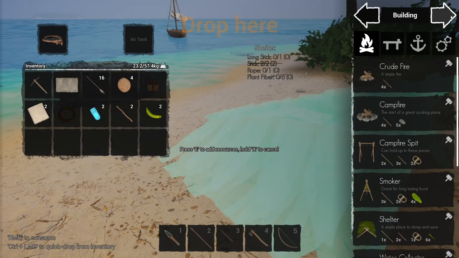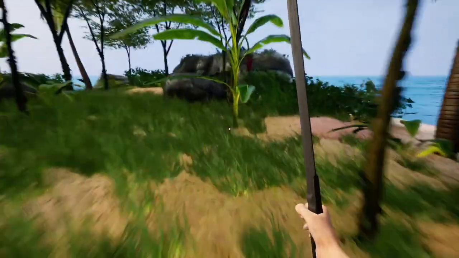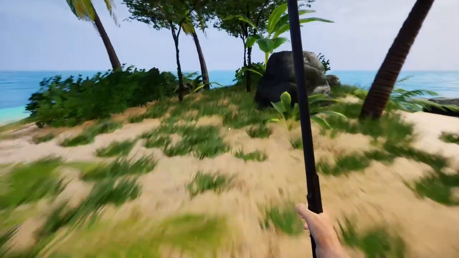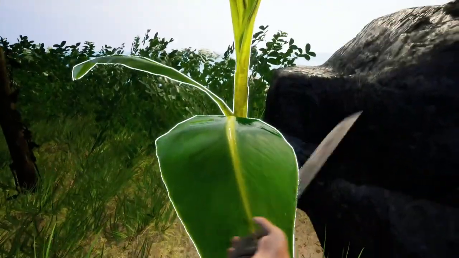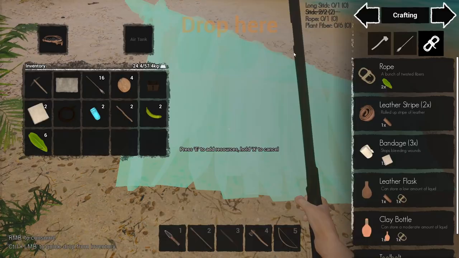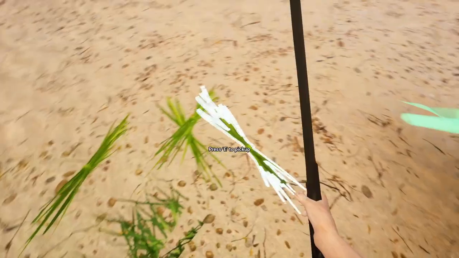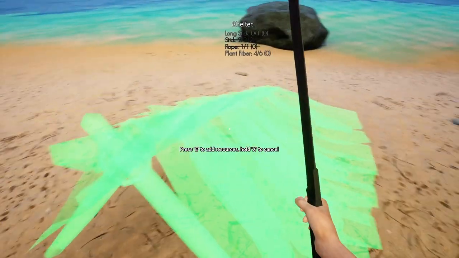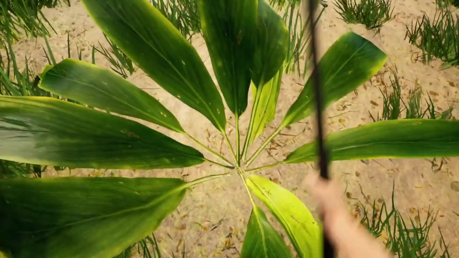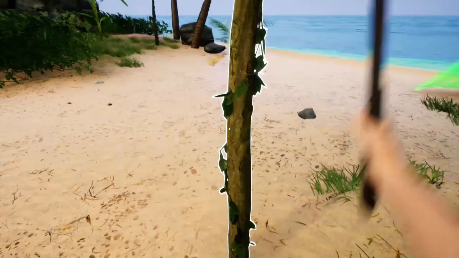Rope. Can I make said rope? No, because I don't have what I need, but we're gonna have them in a minute. Not this one, because that one has bananas. Okay. Come on. One rope, please. Plant fiber, 6. Well, it's right in here. And one long stick. Let's grab some more plant fiber. One long stick. You look like a long stick to me.